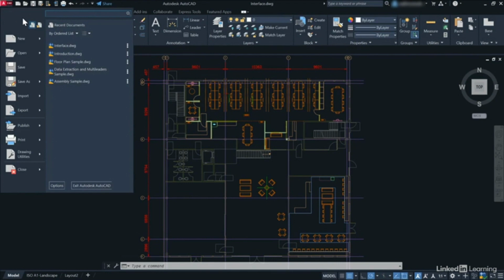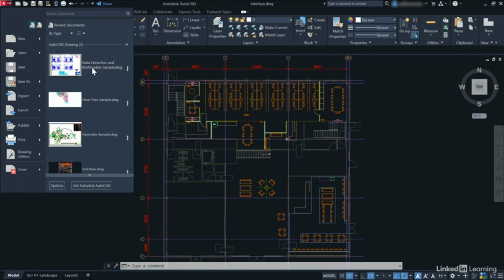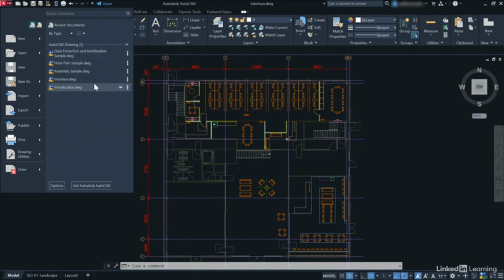So we've got various buttons here as well that allow me to display recent documents or open documents. So there's my interface drawing that's open, and I can go back to recent documents there like so. I can also search for files up here if I want to, and I've also got various options here in the list. I've got an ordered list that I can do by size. So for example, I can do that by size, name, etc., by type. I can also change what it looks like here as well. I can have large icons. I can even go for large images of my drawings if I want to as well. I tend to use the small icons like that, and I tend to do it by name or by size, or possibly even just by ordered list like that.